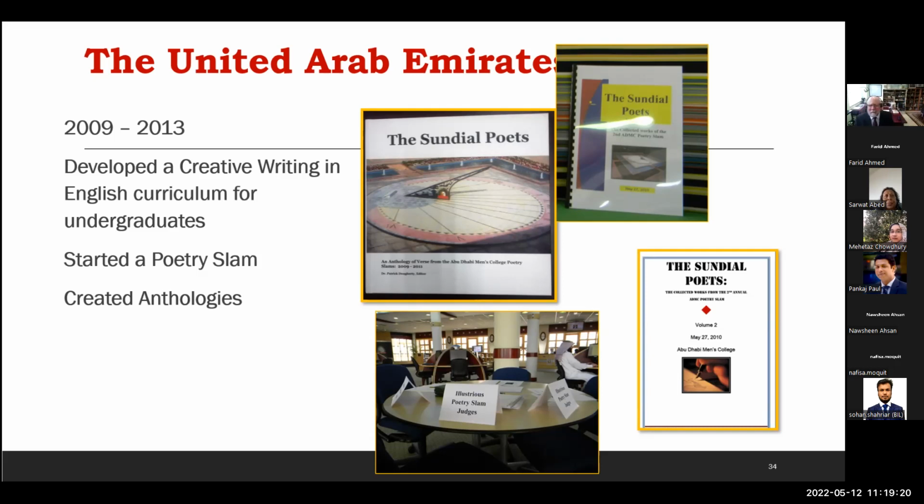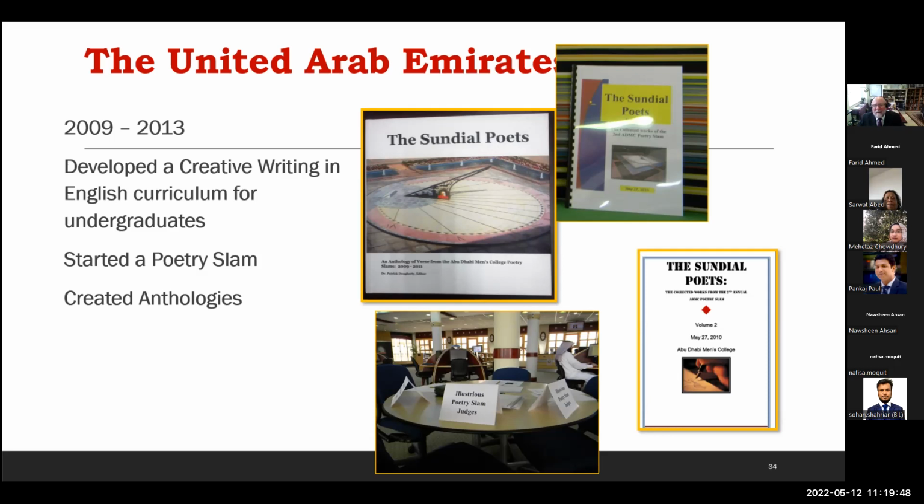And then what I would do is I would make an anthology. I called it the Sundial Poets, because in the middle of the campus, there was this big sundial. And it became an event. We would have cake. We would have judges. We would invite people from the community. We would videotape, because a lot of the kids, especially the young men, liked to be videotaped when they were doing their poetry. So that was fine. They gave us permission. We did it.